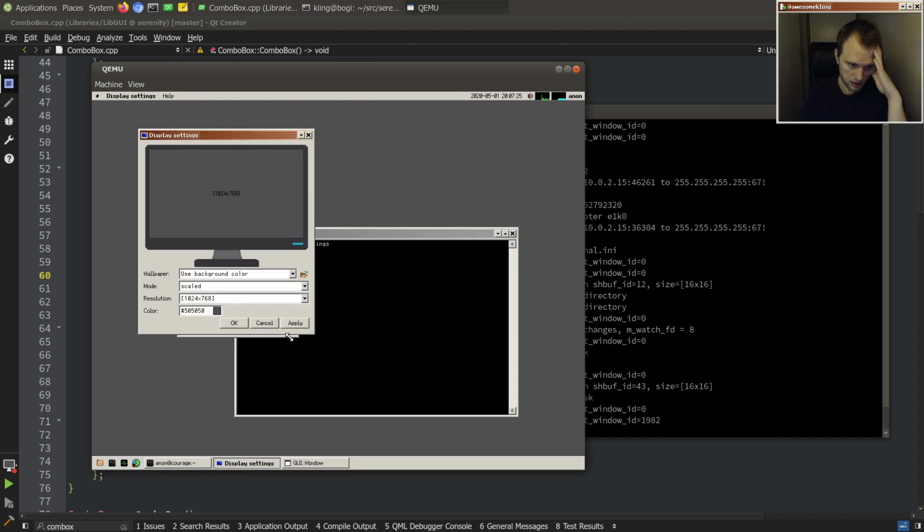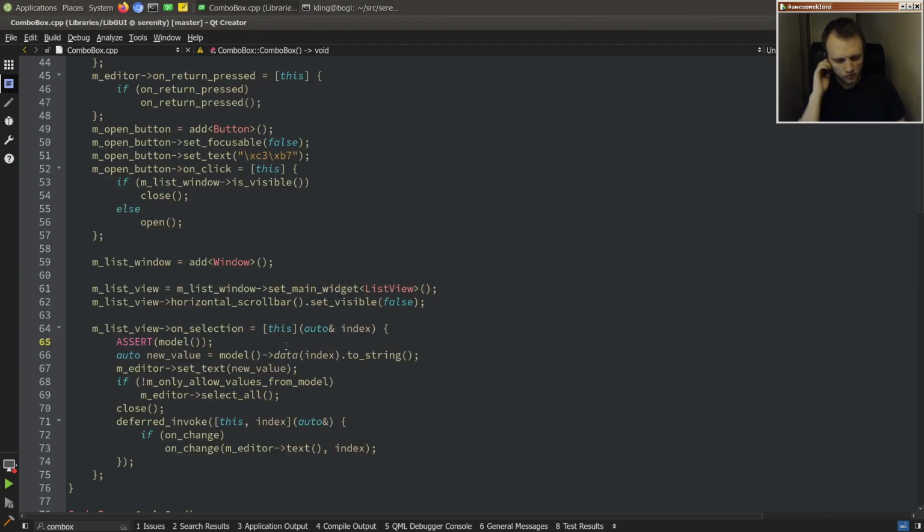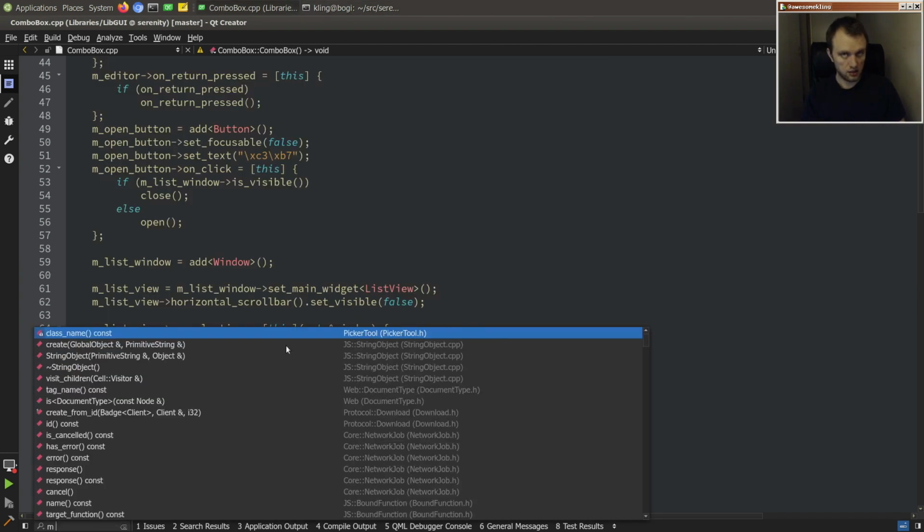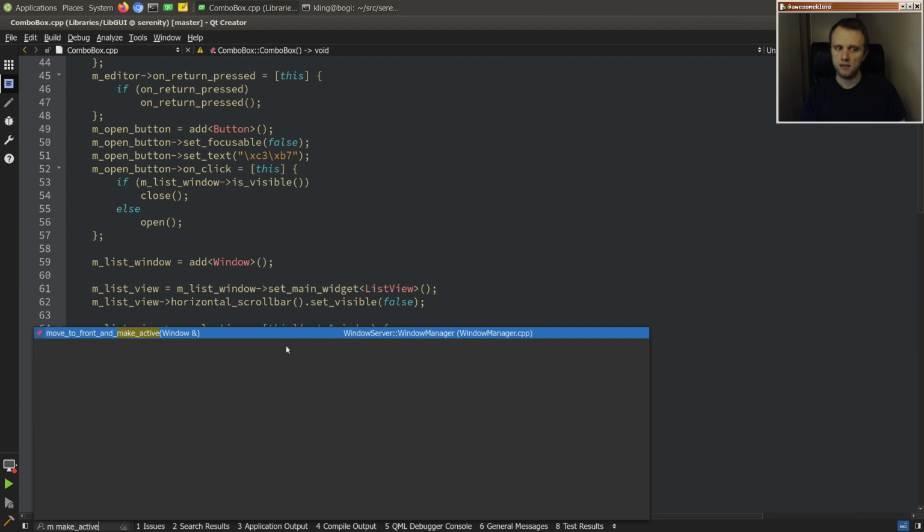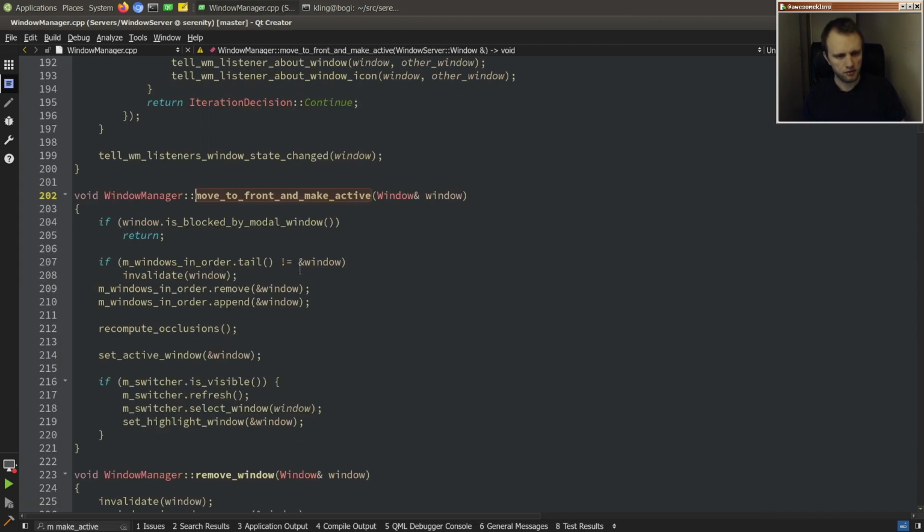And that's a behavior that we can do first. So let's see. This would be in make active, move to front and make active. If you call move to front and make active on a window, then we will just iterate through his children and move to front and make active the children.